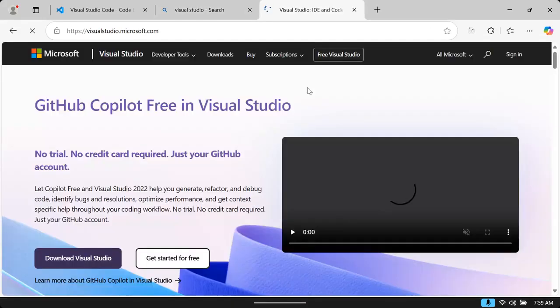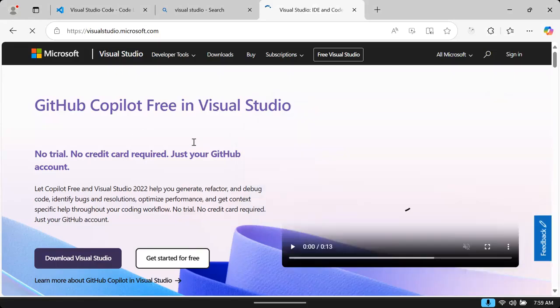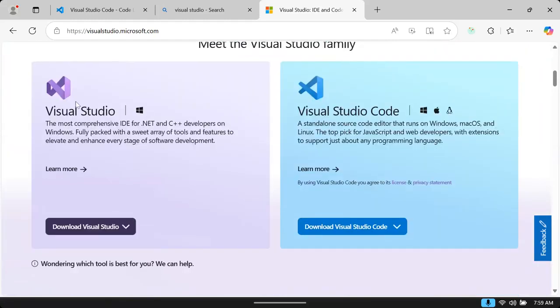This is Visual Studio editor. You don't download this one. This editor is not required for you. Usually this editor is required for the people who are working with technologies like .NET and Microsoft Azure. So for you, it is not required. It is very heavy. So for you, Visual Studio Code is enough. It is lightweight, simple, and it is suitable for your technologies. So don't get confused. It is not Visual Studio. It is Visual Studio Code.